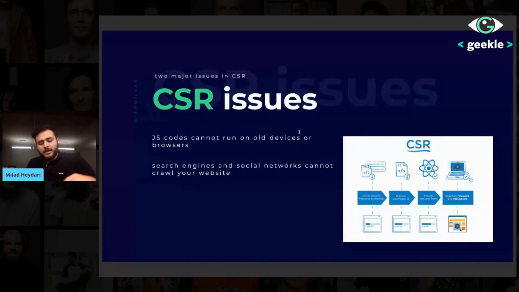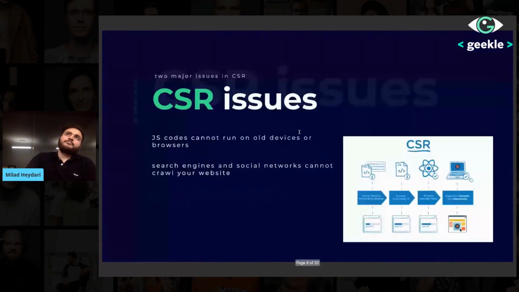And the other, bigger issue is that search engines and social networks cannot read, index, and crawl your website. For instance, Google has some limited capabilities to render JS files before indexing them, but other search engines and social networks cannot read and run your JS code. They maybe can crawl your website, depending on your JS code or the version of your JS code, ES6, ES7, or more.